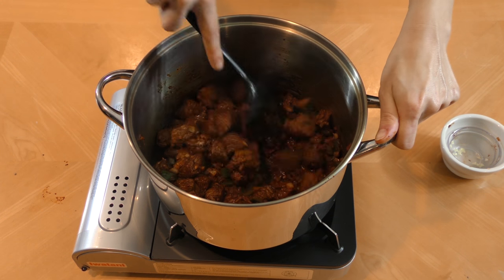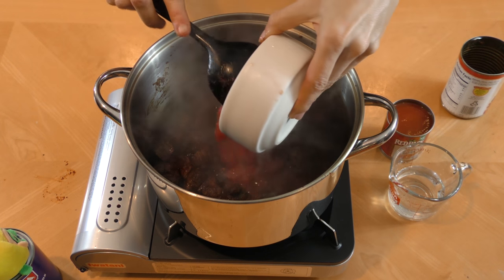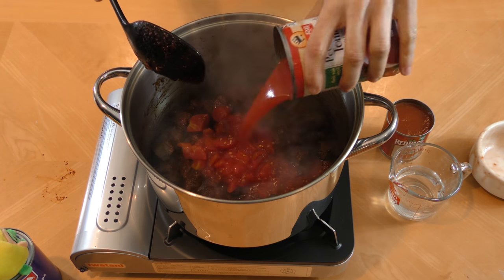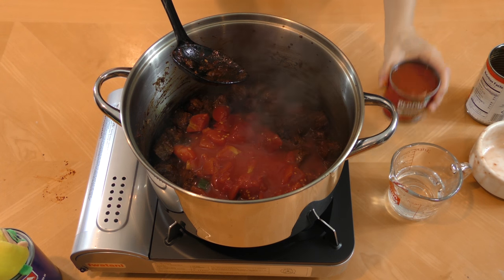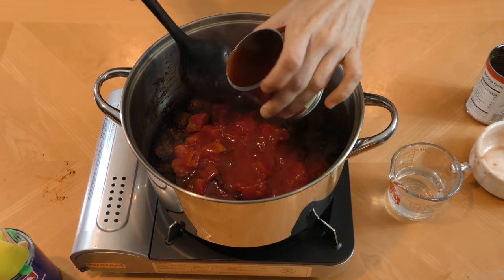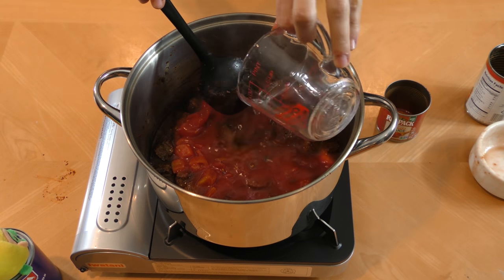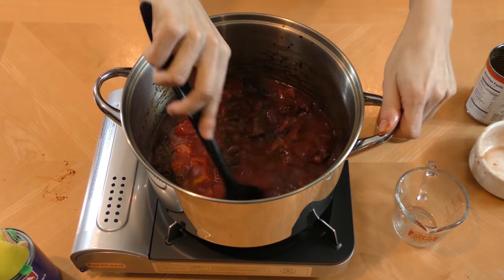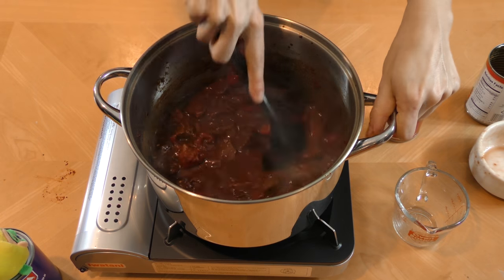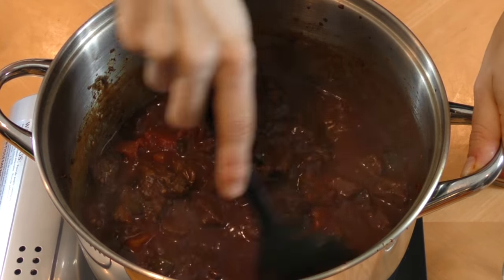Once these have softened, we're going to add in our tomatoes. Don't forget this is the undrained can of tomatoes that we cut up — you want all of those juices. I couldn't fit everything in my bowl, so I left some in the can and I'm going to pour those in now. Then I'm also going to grab that eight ounce can of tomato sauce and pour that right in. That's all the tomatoes we have going on here — there's no tomato paste, this isn't a super heavy tomato-flavored chili. Time for the water too. We're going to get all the spices and all the browning from that meat coming right up off the bottom of the pot and making an amazing flavor. Just make sure you really stir this up and get everything off the bottom — that's why we don't want anything to burn, because then you'd be getting all that burnt stuff in there.